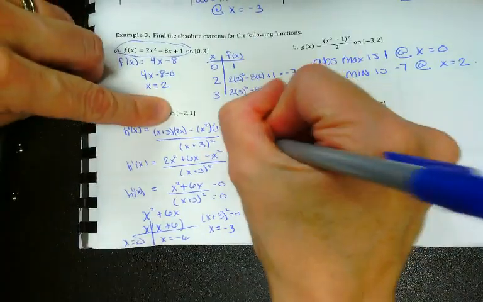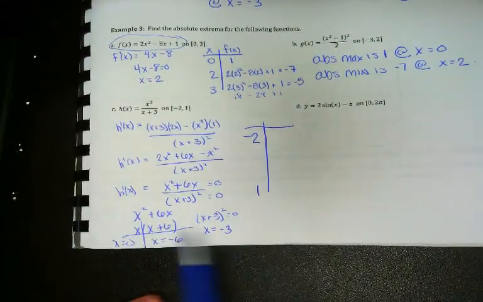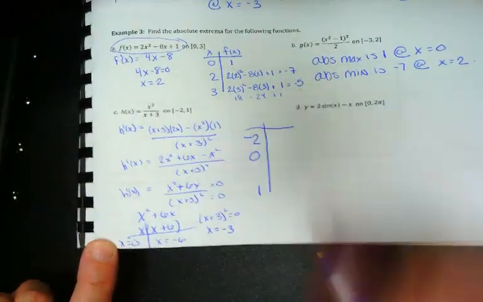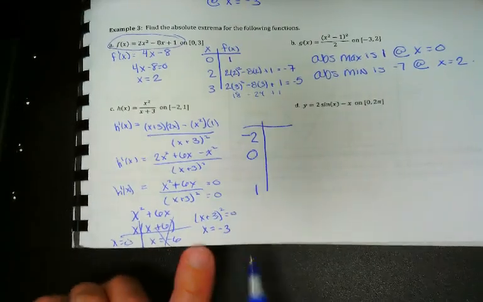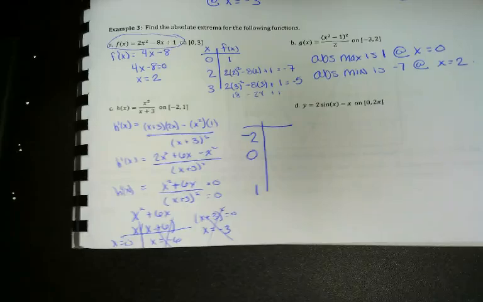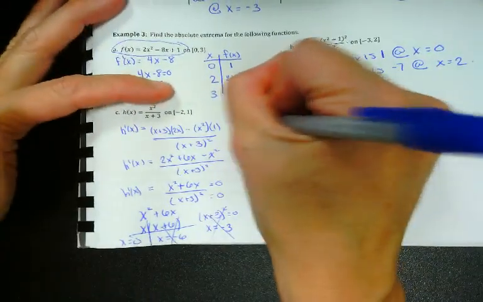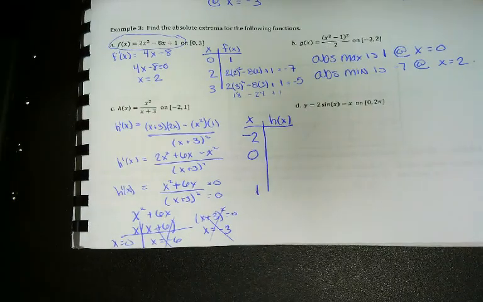Start with your closed interval. It's going negative 2 to 1. Am I actually going to use all these pieces? Does 0 fall in that interval? 0 does. Does negative 6? No, so I'm going to get rid of negative 6. And how about negative 3? No. So the only ones I really have to test out of all my solutions are the endpoints and 0. And again, they're going to go back to the original, so make sure you call that upper bound h of x, or upper part of your table.